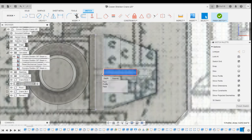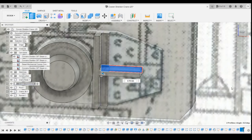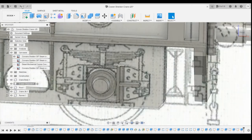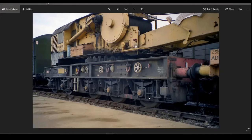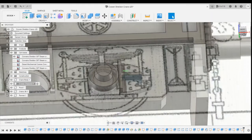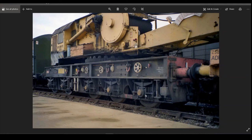Okay, then we can select those two profiles. Extrude to that surface, go to join, and then same as we did with the diagonal members on here, we'll create a sketch on that surface. Let's have a look, does it go all the way? It's difficult. I think it goes to the front actually. Actually, I'm not sure I'm going to diagonal that because I think this drop arm linked at the front, looking at that. So I'm going to leave that as it is for the moment until I draw this, and then we'll look at potentially. I don't know if it is diagonal, that's difficult to tell. It could be just the angle we're looking at, it could be perfectly flat with this front. I'm going to leave it as it is for the moment.